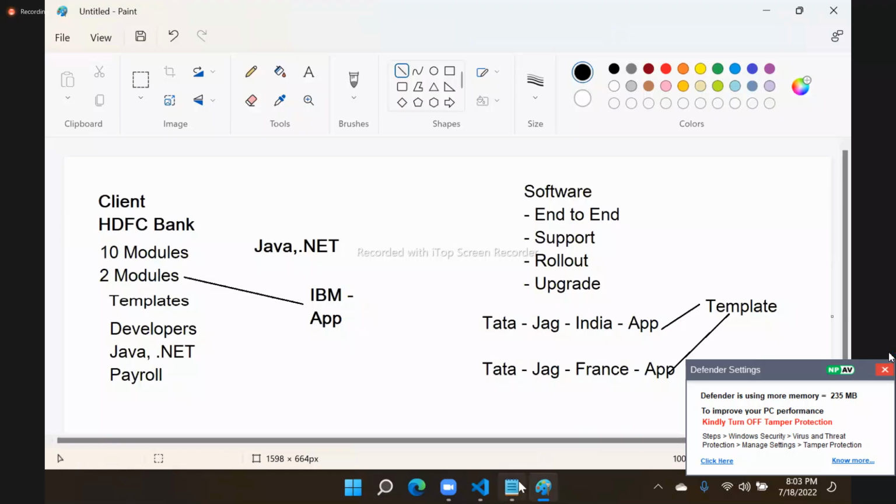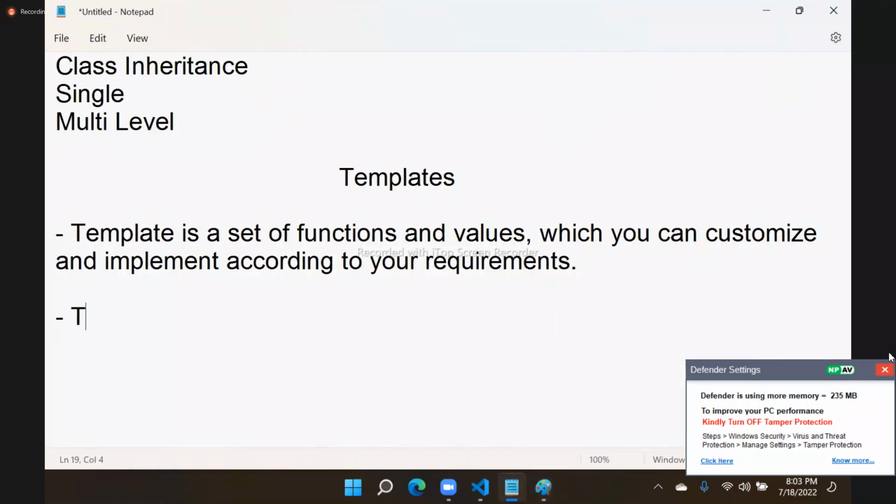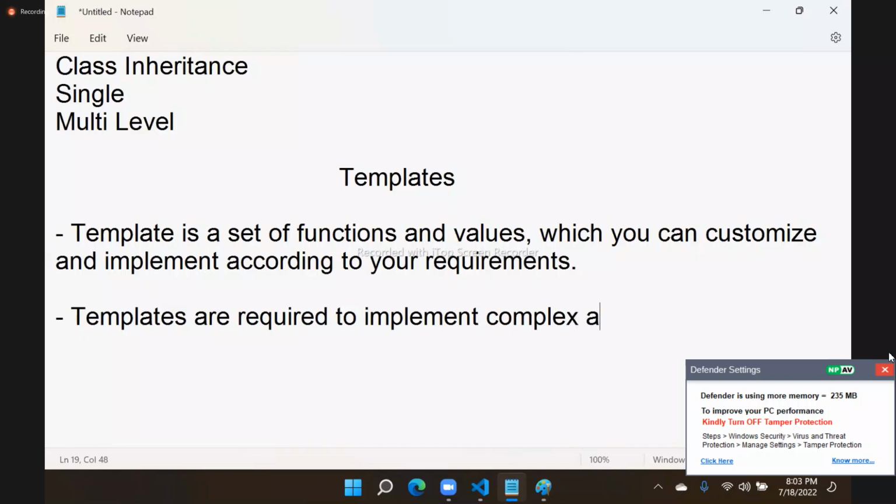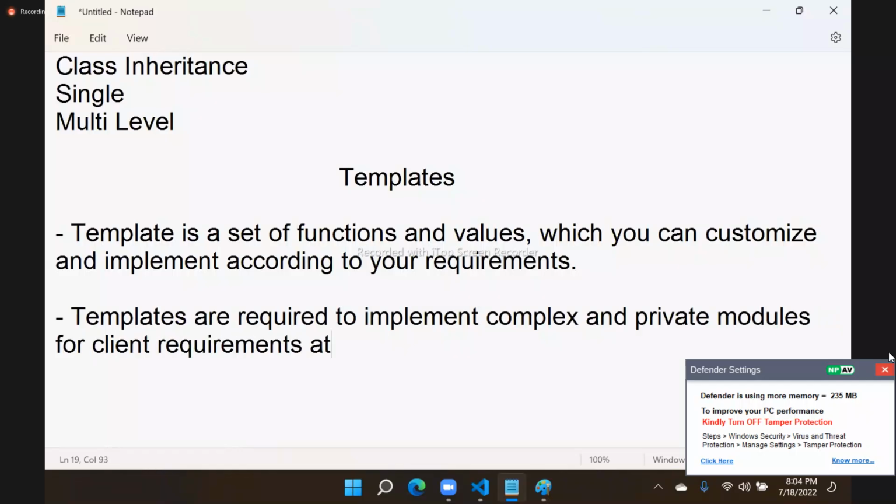And the point here, what you understood, is that templates are required to implement complex and private modules for client requirements at client location.